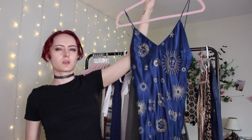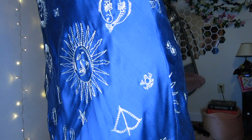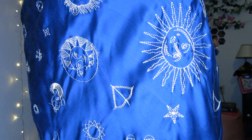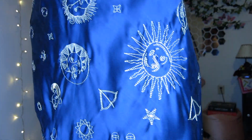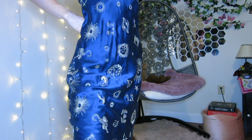This dress is also one of my favorites, secretly. I mean, I like them all a lot, so they're all secretly my favorite. This dress is the 1996 in ZODIAC. The reason that I first fell in love with it is, number one, I don't have very many dark blue dresses, and I thought it's a color that goes with any occasion. I can think of a lot of seasons that this would still look good in, like summer, winter, fall, all seasons. It's good, because the zodiac covers all the seasons.